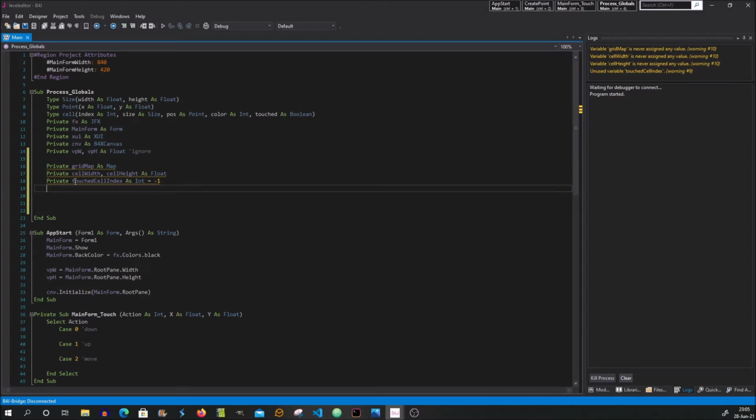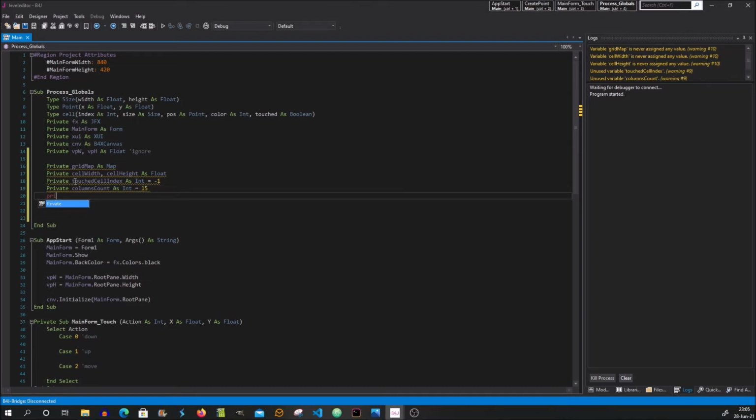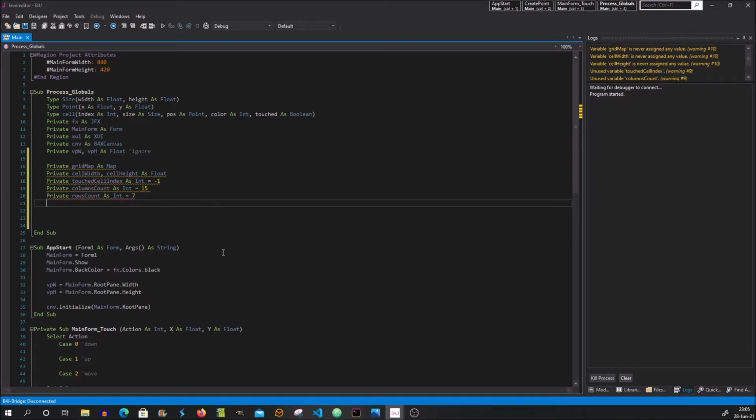Now we also need to create a variable for the columns amount and for the row amount. So let's set columns count as int to 15, and so we'll have a grid of 15 columns and 7 rows.